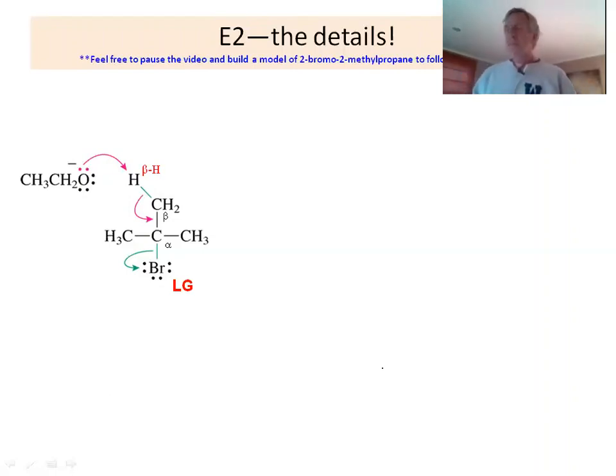What happens to the pair of electrons? Well, they have to go somewhere, so they will fold in and create a double bond. And then the bromide will leave. This looks like a very concerted reaction, everything happening all at once. I need both the base and the alkyl halide. So again, keep in mind, this is modeling the mechanism of an SN2 reaction. I need both the alkyl halide and the strong base to do the mechanism all at once.